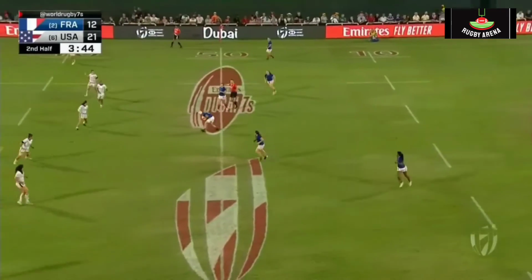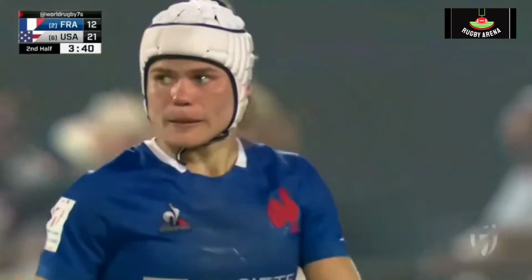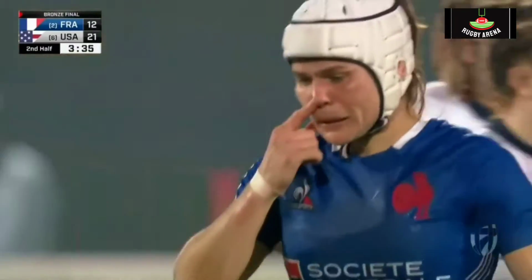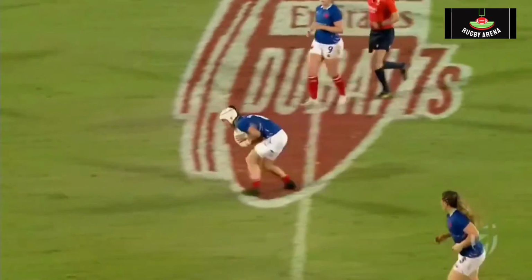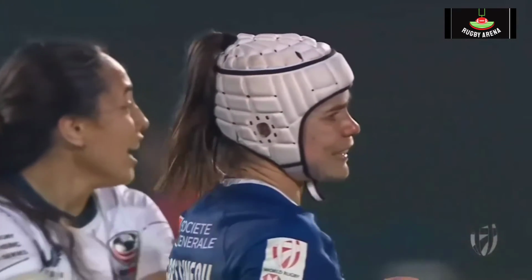The French team that had a mistake there had a really good season last year on the HSBC World Series. They ended up second, their best ever finish. And with the Olympics looming, Philippa, we know the French know how to prepare, and it's a huge moment for them to be hosting the home Olympic Games. It certainly is. And this is not how they're going to want to start that build-up.